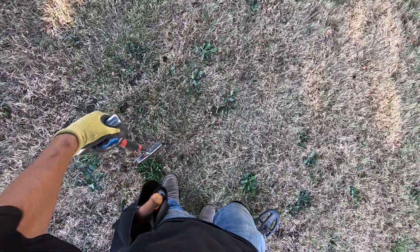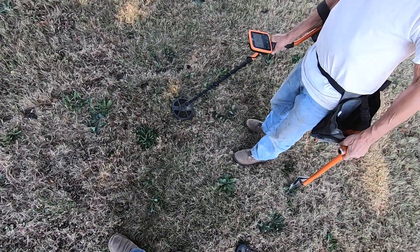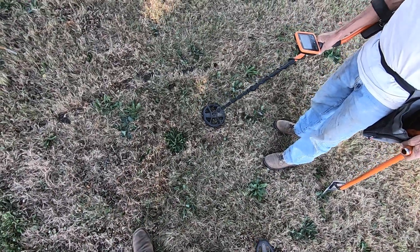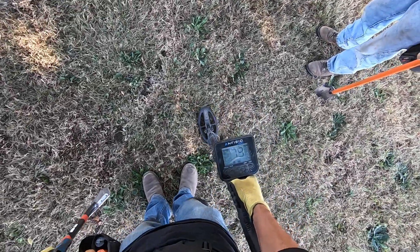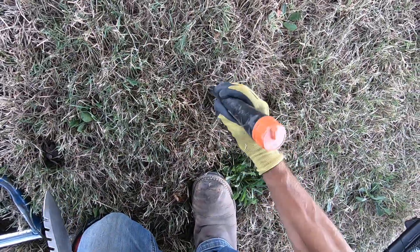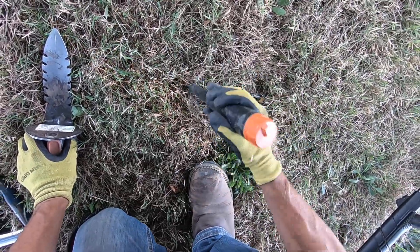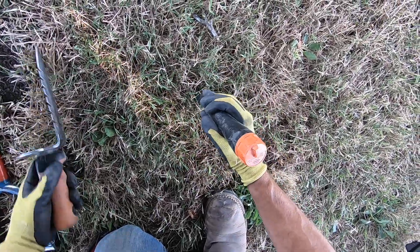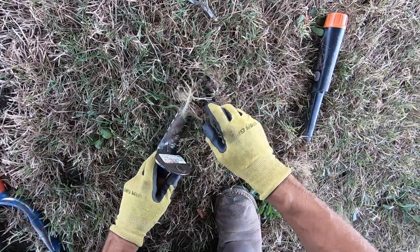What do you think this one is, right here? Penny or a dime? I think it's a dime. Yeah — that's what I'm thinking. It's so tight. Right on the surface, man — it's a dime right on the surface. Come on, pinpointer, it's not working for me. I think it was over here — look. There you go. Man, I was way off. Oh man — dime right there. Right there. Get it? Yep.